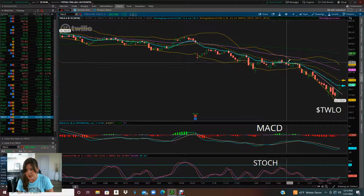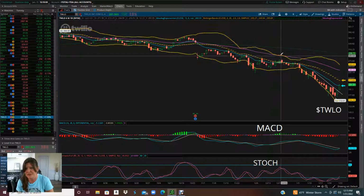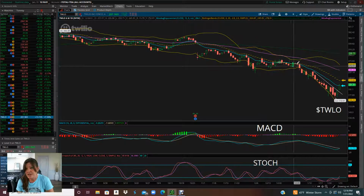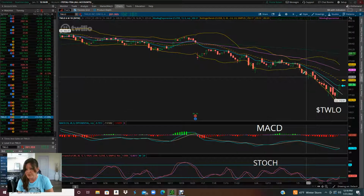Look, it's all trying right here. And it looks like even right here, it finally closed above the mid-Bollinger Band. But look at this. You got this 50, you got this upper Bollinger Band putting pressure on price here. So it just never could. And then that's what has happened for the past month.